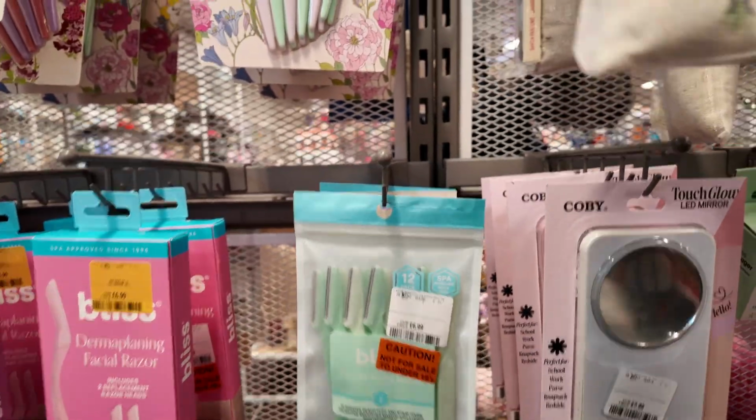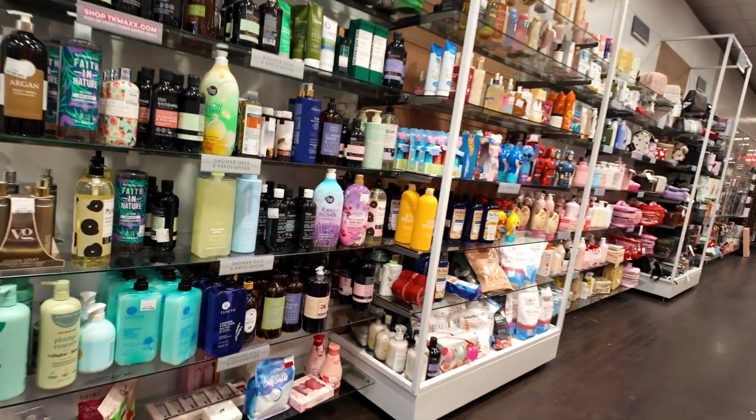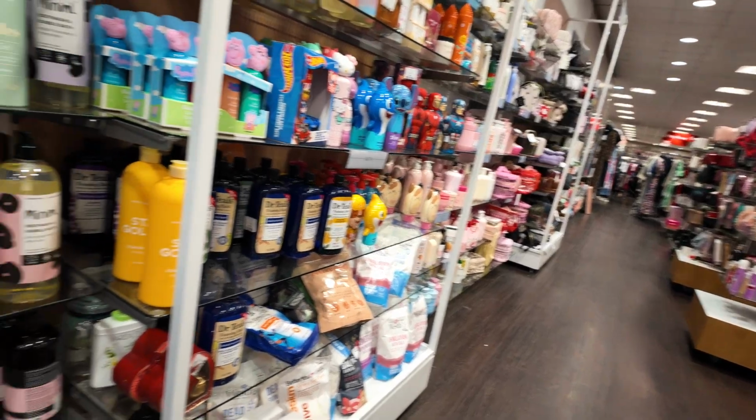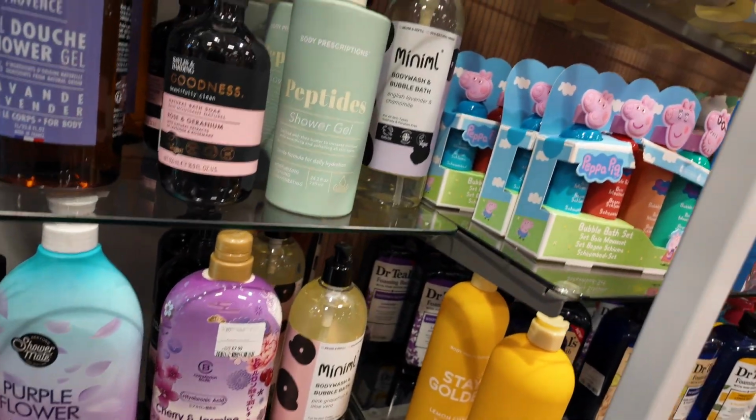On the subject of non-toxic products or less toxic ingredient products, they do have a lot more in TK Maxx now, and I noticed they had a lot of Faith in Nature products. I don't know what will be in yours, but they're certainly getting more clean label ingredient products, so that's great.